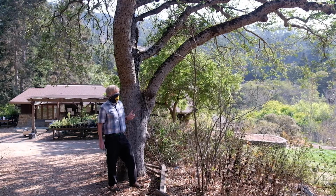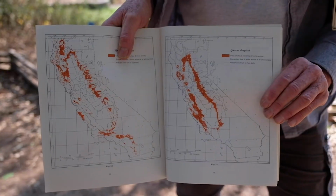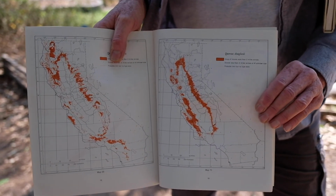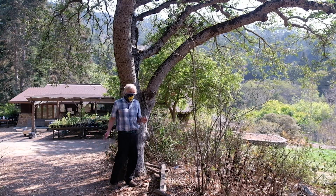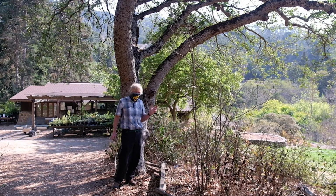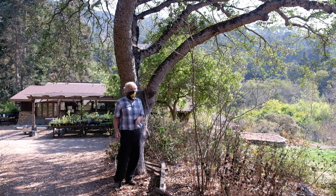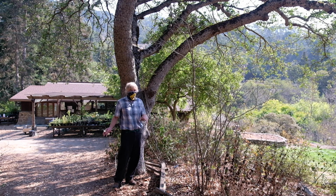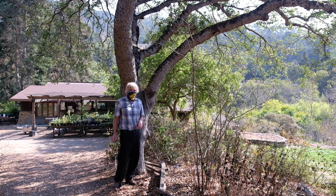And these are native to the more inland parts of the East Bay Regional Park District, of the East Bay, and they are on higher ground than the valley oaks. The valley oaks are, of course, in the valleys. They can take the heat, but they need to be close to some kind of water source, whereas the blue oaks can be up higher in the hills. There's a lot of them up in the foothills. And the blue oak woodlands cover the most acreage of any specific woodland within the state of California, in the foothills of the Sierras mostly, also in the coastal ranges.